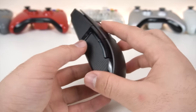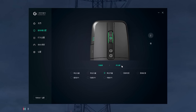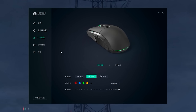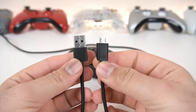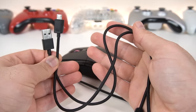on the back you got the power switch as well as the connect button for the wireless function, and once it's turned on, it will also turn on the RGB, or won't depending on how you configure it in the software. Speaking of the software, yes it does give you some RGB functions, yes it does look pretty great when it's turned on with RGB, especially at night. The software is of course in Chinese, and at the same time you have to have the mouse plugged in directly into the computer, which I have to say the included cable is pretty nice, it's high quality, it's braided, and it's about 1.8 meters in length.